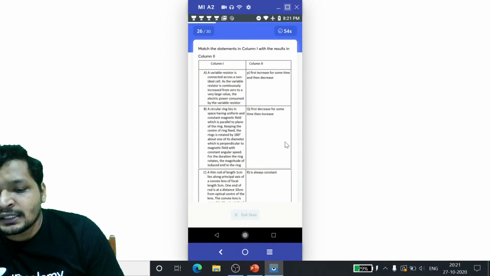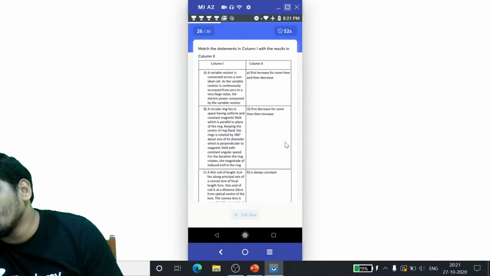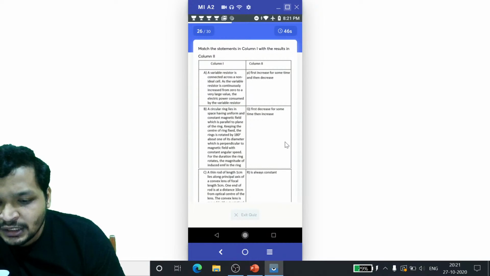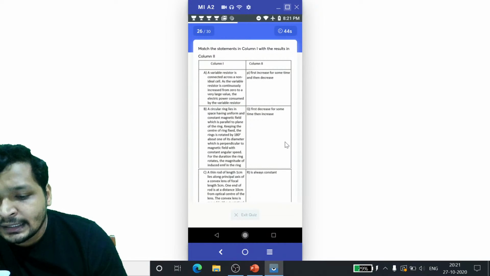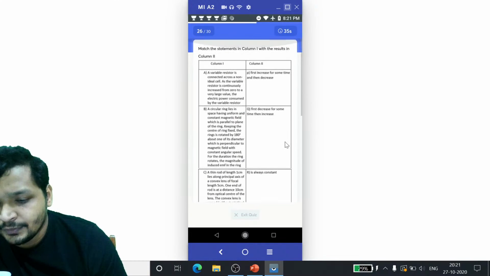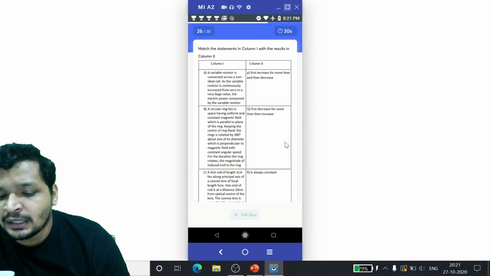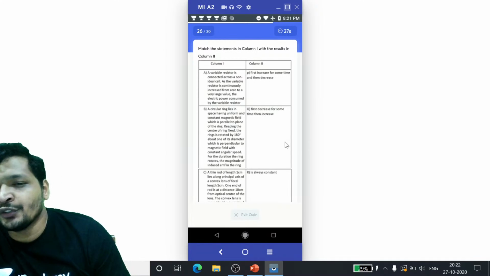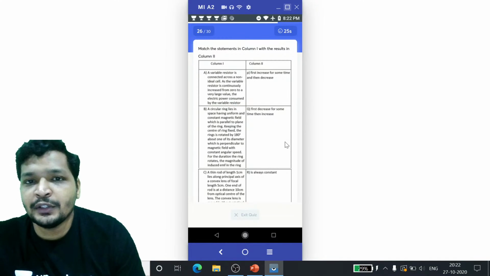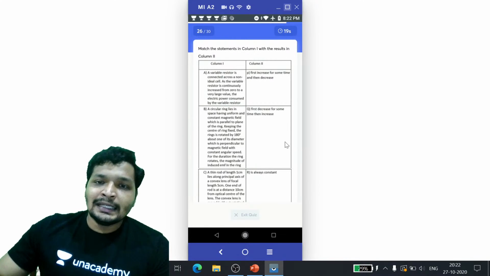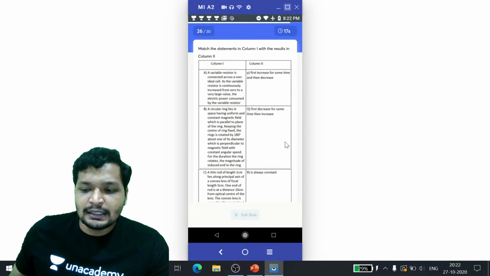Okay. A variable resistor is connected across a non-ideal cell. Non-ideal cell means it has internal resistance. As the variable resistor is continuously increased from 0 to a very large value, the electric power consumed by the variable resistor, does it first increase or decrease, and then what happens? So you have a variable resistor, you're taking it from 0 to a very large value. Just keep it 0 initially. Okay, actually no power is going to flow, but take it as a very small value. All the power will be across that small resistance. It will initially increase and then it will decrease.